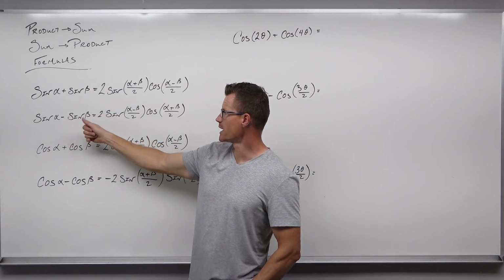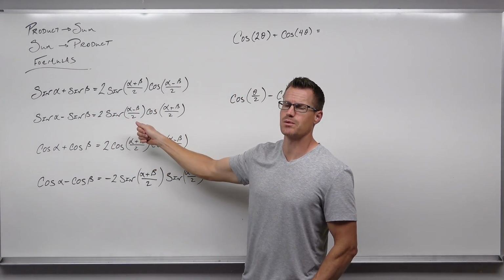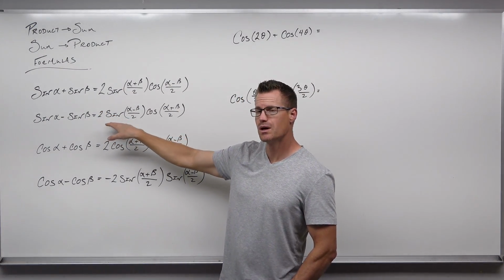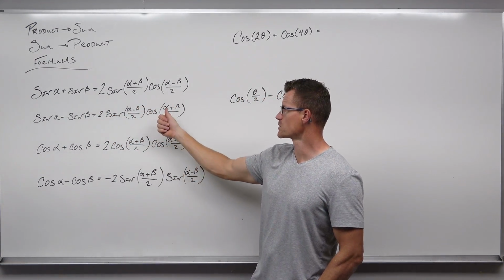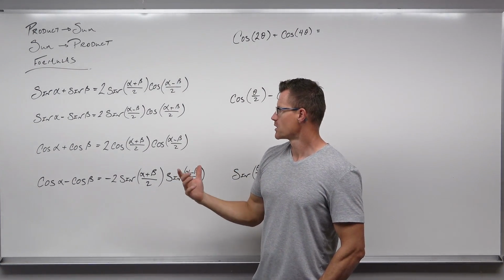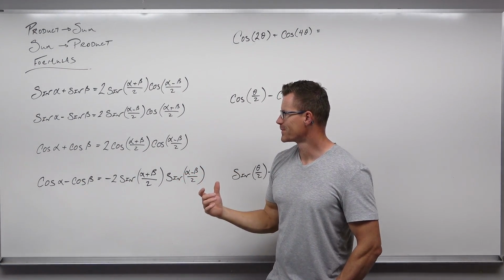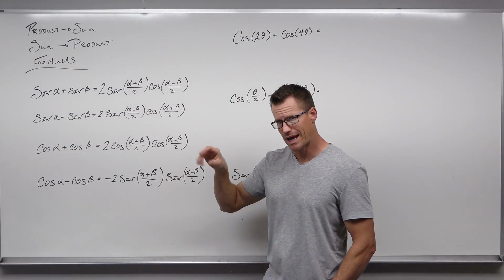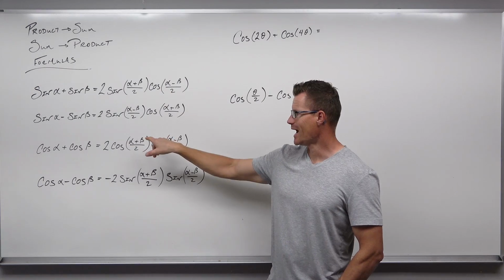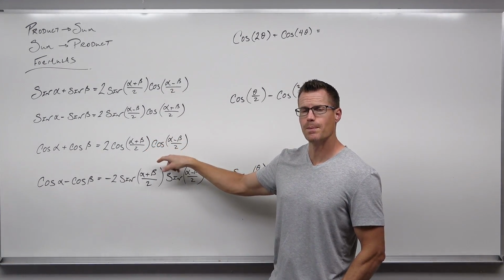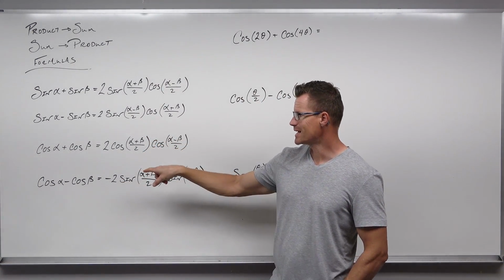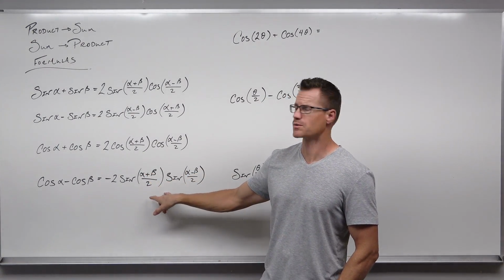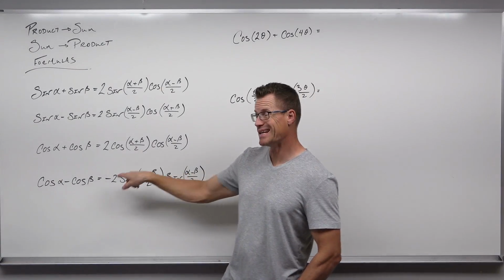If we want to subtract our sines, we have something very, very similar. Be careful on your signs here. If we want to subtract our sine function with different angles, we have 2 sine, you subtract the angles over 2, cosine, you add the angles over 2. Cosine's a little bit different. So cosine of alpha plus cosine beta, adding the cosines, we have 2 cosine, add them over 2, cosine, subtract them over 2. If we want to subtract the cosine functions, negative 2 sine, add them over 2, sine, subtract them over 2. So we're just switching our functions here from cosines to sines and putting a negative in front.